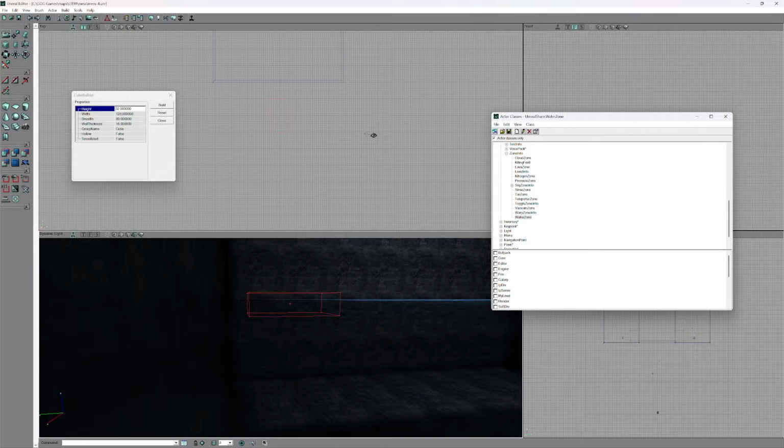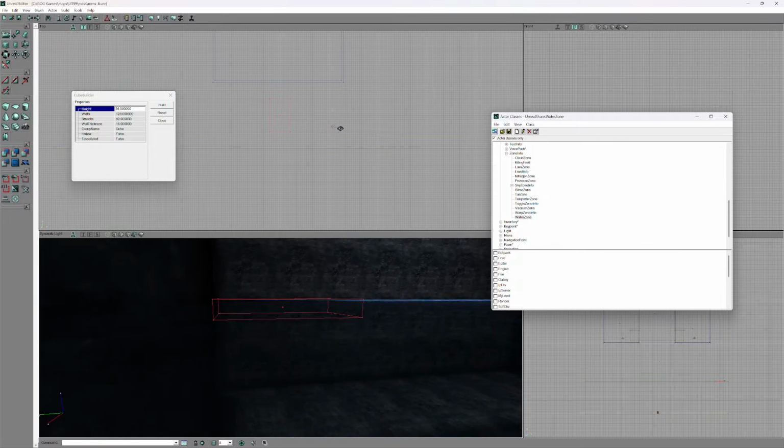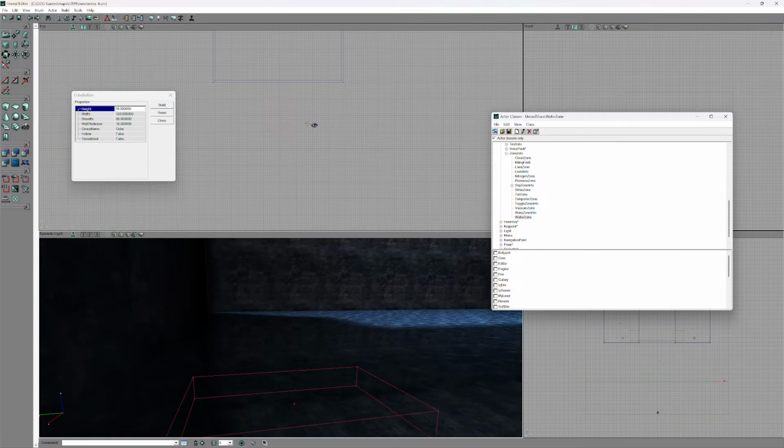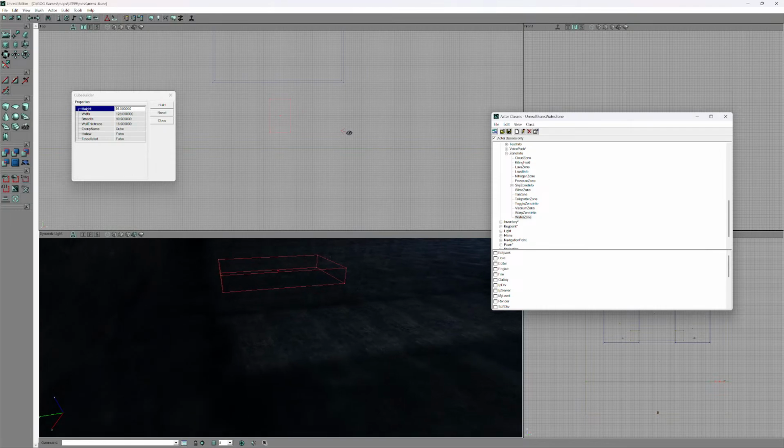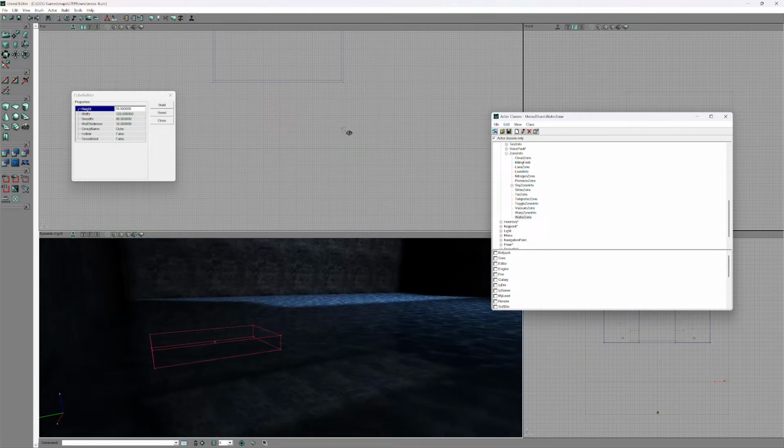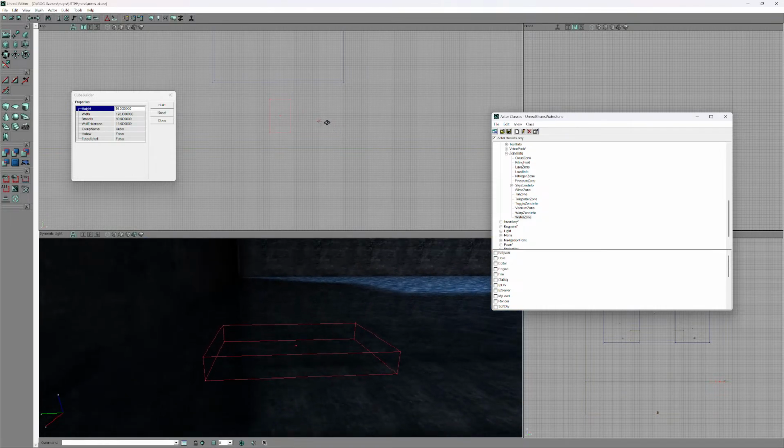Actually, no, it could be a little thinner. We'll go with 16. That's just to ease the player getting on it. Players should be able to get on it just fine, but you know. We'll widen this a bit, definitely. How about 512? Okay, wrong. That was the wrong value. Change that back to 128.